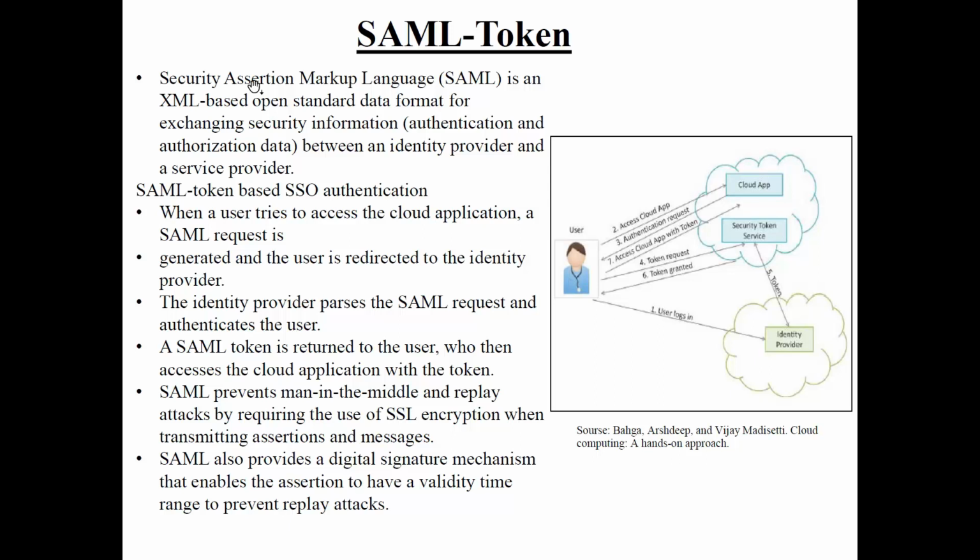So SAML token is basically Security Assertion Markup Language. It's an XML based open standard format for exchanging security information between the identity provider and the service provider. So let us look at the authentication flow. When a user tries to access a cloud application, a SAML request is generated and the user is redirected to the identity provider. The identity provider parses the SAML request and authenticates the user. Then a SAML token is returned to the user, who then accesses the cloud application with the token.